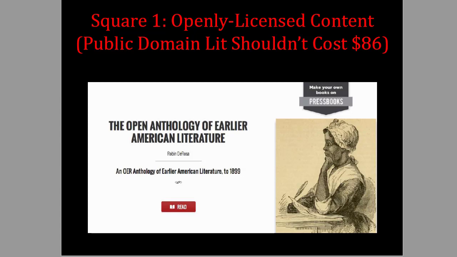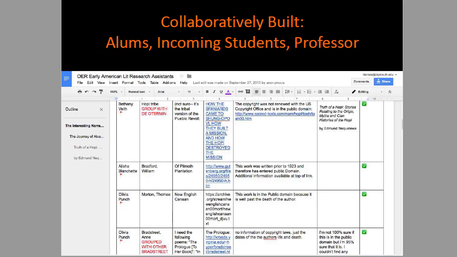I needed help because it was a lot of legwork to find this stuff. I didn't have graduate assistants, and my department doesn't have research money like that. The answer was a big no on all fronts. So I put a call out on the English department Facebook page saying I'd pay $10 for each public domain text found. I built a Google Doc, and about eight alums who had just graduated from Plymouth plus a couple of current students helped. I paid them out of my own pocket — the total cost was under $400. This is not a sustainable way to fund OER, by the way.